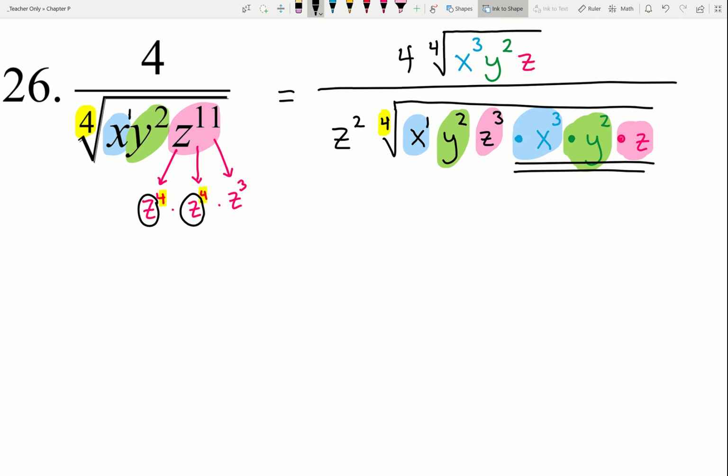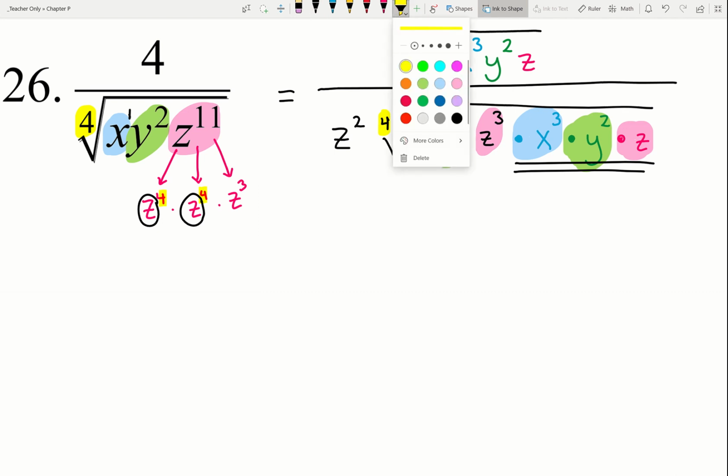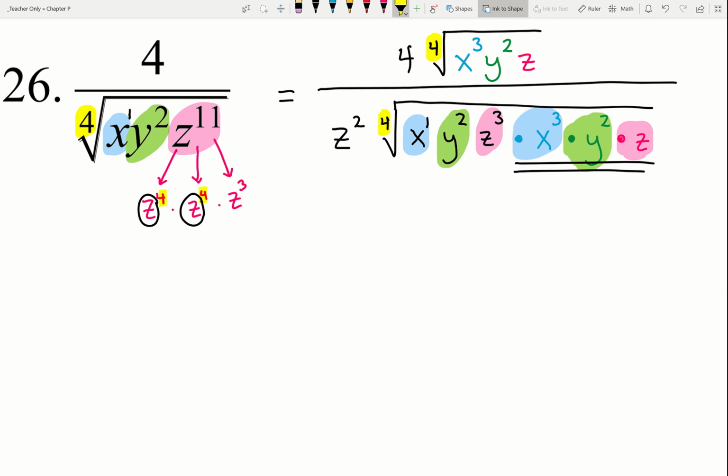So again, if I introduce those loans under the 4th root in the denominator, I'm going to also have to introduce them under a 4th root in the numerator, okay? And again, don't forget the whole point of this. The whole point was so that we could rewrite our x, y, and z under our root as having the appropriate amount of money to be able to leave that root. So I've still got this z to the 2nd power there, and I've got a 4th root.